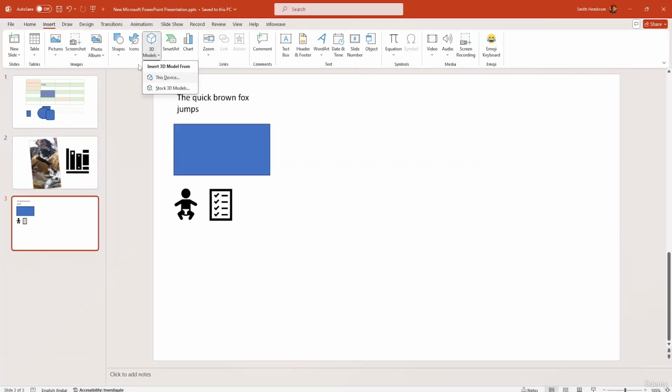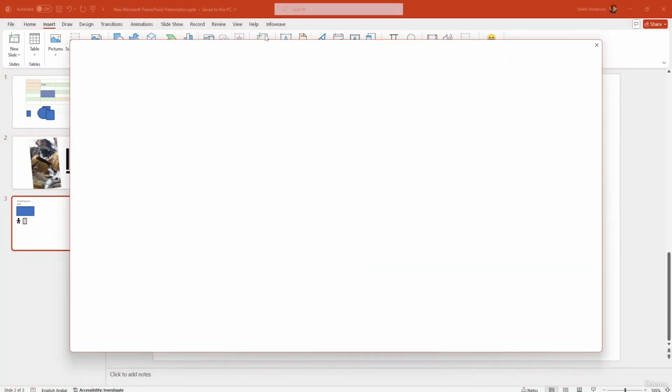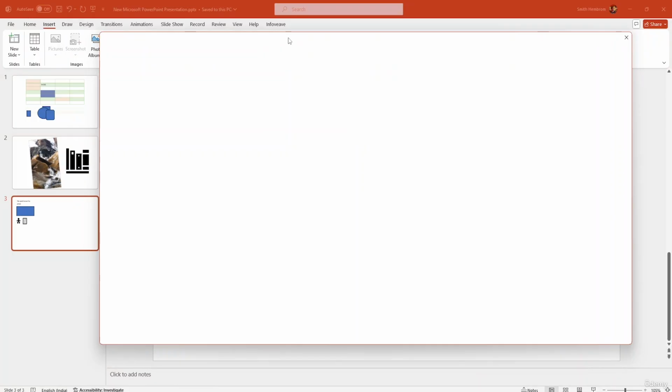Now you can see when you click on this arrow over here, it allows you to use models either from your device or from the 3D stock models. So whichever one you prefer, you can just select them and then you will be able to upload it. As I don't have any 3D elements on my device, and obviously you'll be able to download them online, I will just use one of the stock 3D models to show how you'll be able to use it.